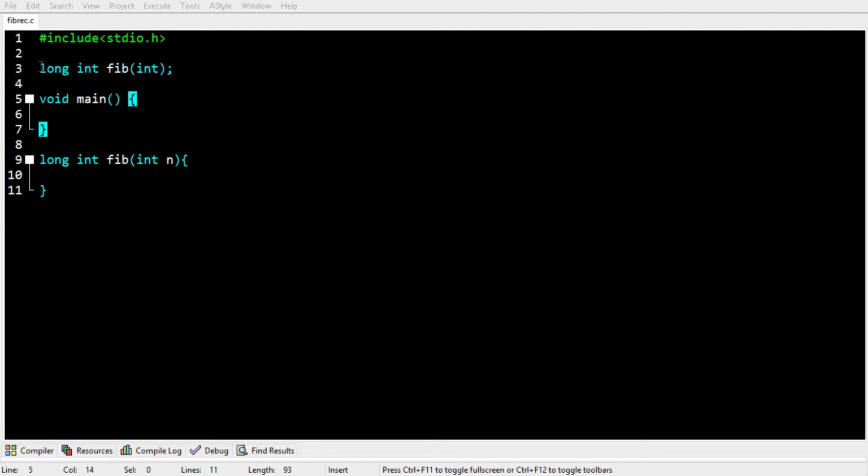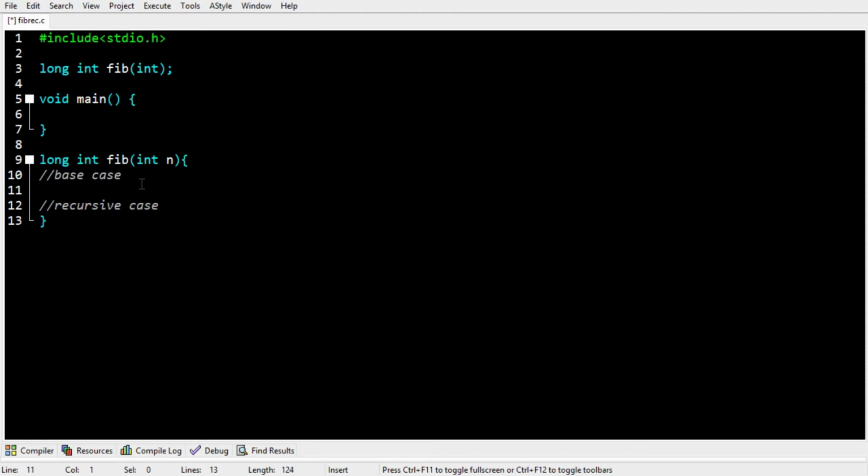In this, I have declared a function prototype which has a return type of long int, and the name of the function is fib, which takes in one parameter which is an integer. So let's start declaring this function. As we had seen in the theory, there are two important things in every recursion statement. The first one is the base case and the second one being the recursive case. Both of them are very important and complement each other and help in making a function recursive.